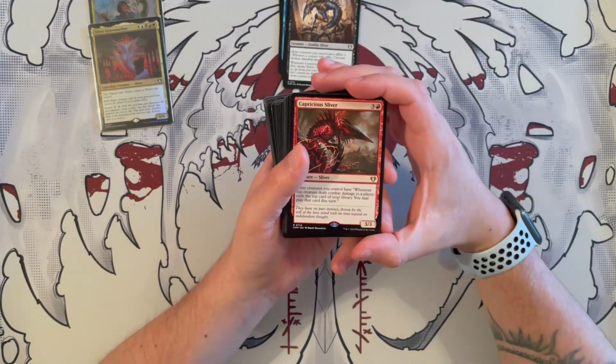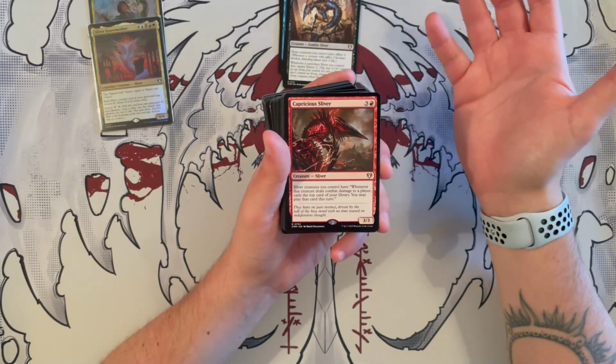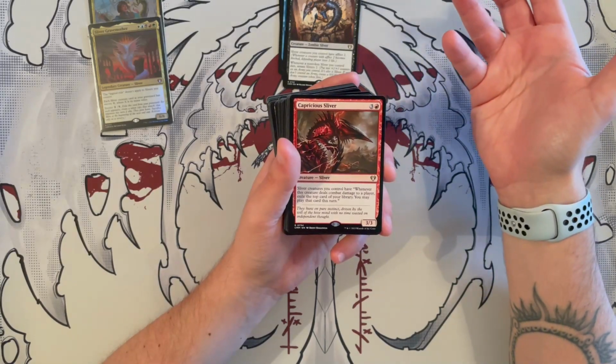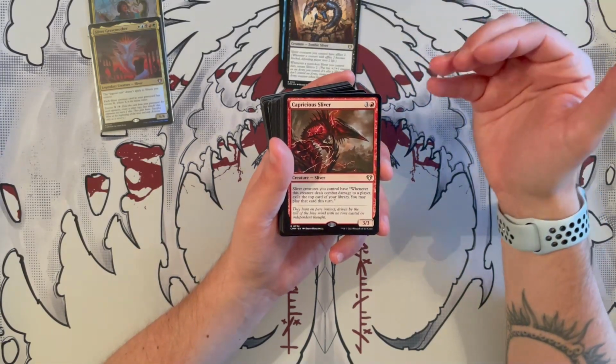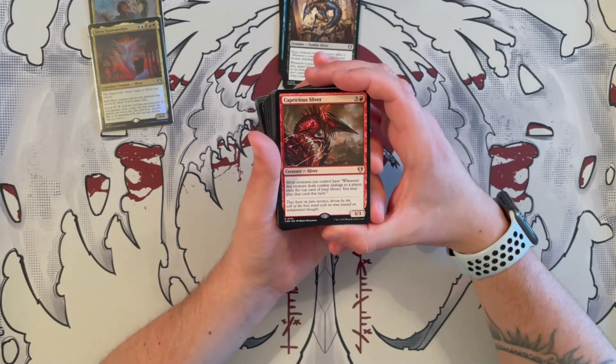Then we have the Capricious Sliver, which is a 3/3 sliver that is 3 generic and 1 red, and it gives all slivers you control that whenever they deal combat damage to a player, you exile the top card of your library. You may play this card this turn. So this is for every sliver that deals combat damage to a player.